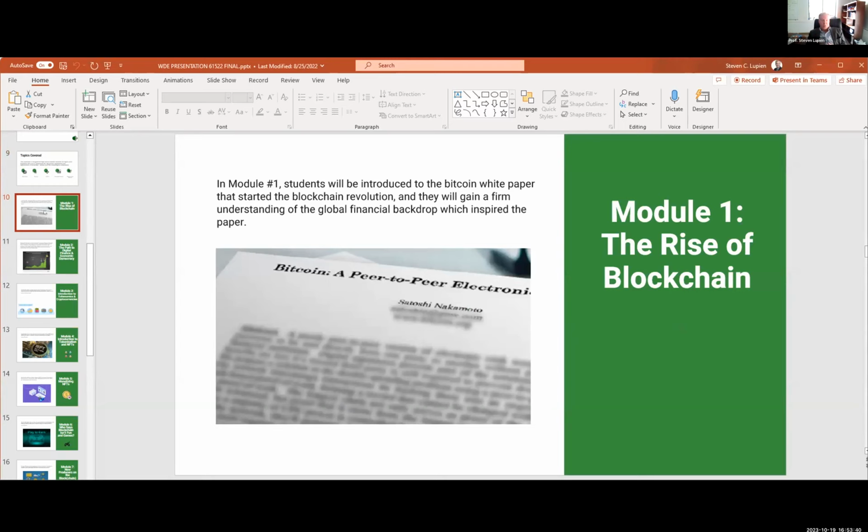So what is a module? Well, a module begins with all of the teaching material that a faculty member is going to need. And we're assuming faculty members are going to be teaching either entrepreneurial classes or computer science or business or some sort of existing program within the high schools focused on business and digital literacy.